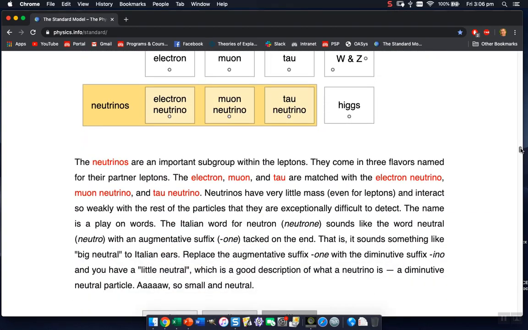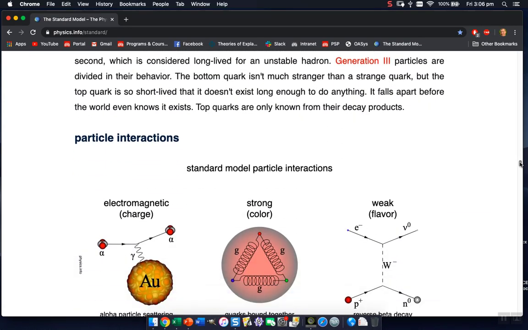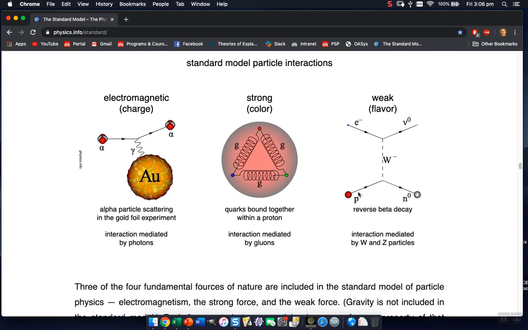And you can, again, cruise down. You can look at the color. You can look at these diagrams, which are called Feynman diagrams, and technically you should be able to do Feynman diagrams as well, but that's another video for another day, I think. I will probably create a short video that talks about what a Feynman diagram means and how you read it. But in brief, if an alpha particle is scattered from a gold nucleus, which we know from the Rutherford experiment about how he discovered the nucleus.